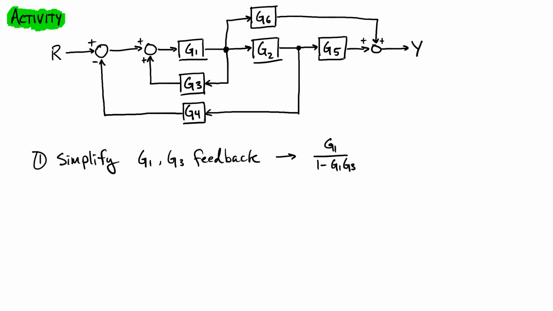So in my solution, the first thing I'm identifying here is this feedback loop right here. That will give us the opportunity to simplify this G1, G3 simplification. In this case, this is not unit feedback, and so this G3 appears in the denominator as well. In this case, notice this plus right here. This is a positive feedback loop, so that's different than most of the ones that we'll consider. Usually we'll have negative feedback loop, like this one right here. But in positive feedback loop, that changes this sign, so that's a 1 minus G1, G3.